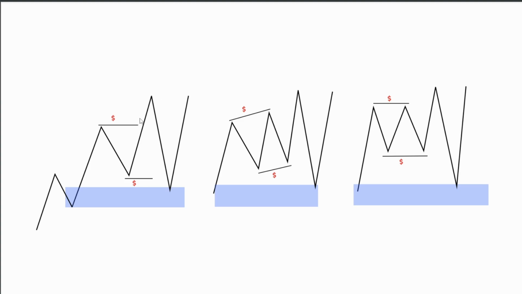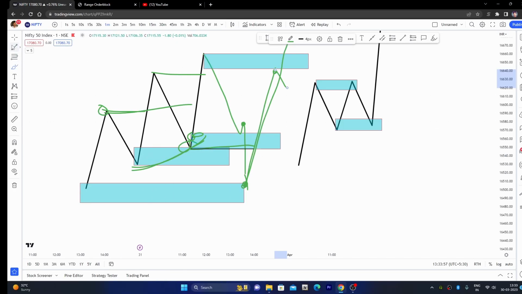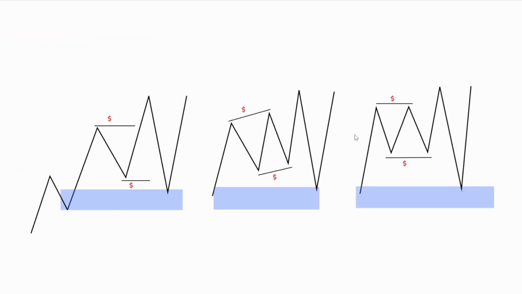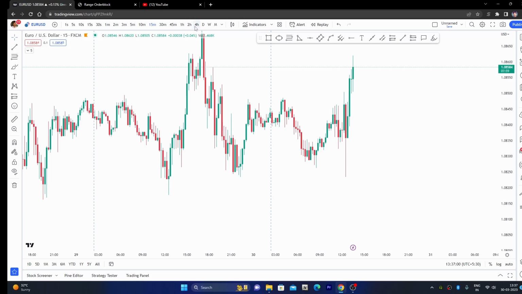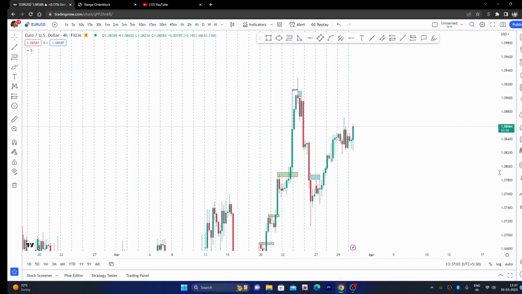Now let's see what liquidity sweep is. There is a difference between liquidity and liquidity sweep. So this is liquidity. We can call this an inducement also. So this is exactly what inducement is. It's a similar thing, just people have given different names to it. Now let's try to mark the liquidity on real charts. I will try to mark liquidity on daily, 4 hour and every time frame.